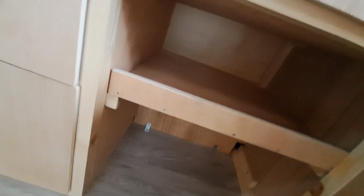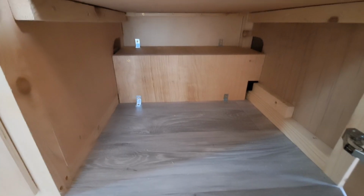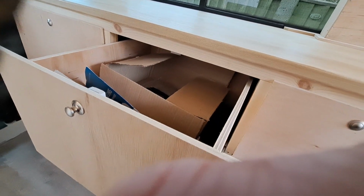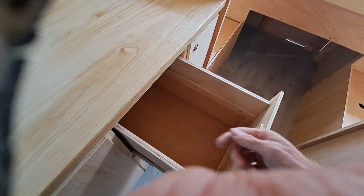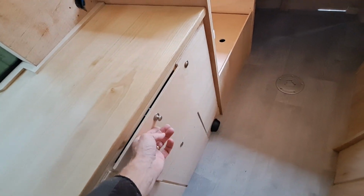Another cupboard here, so it's going to be pots and pans, cleaning stuff or whatever. You can put whatever in here, there's loads of space. That's just got bits and bobs to be returned to the owner. It's quite a deep drawer here, so cutlery tray is going to be sitting on the top here. You can lift it out, and underneath is going to be all sorts of stuff, whatever you want. Plenty of storage space there.